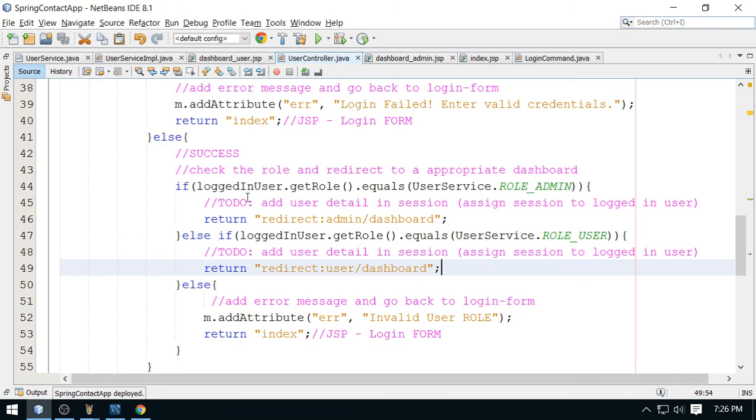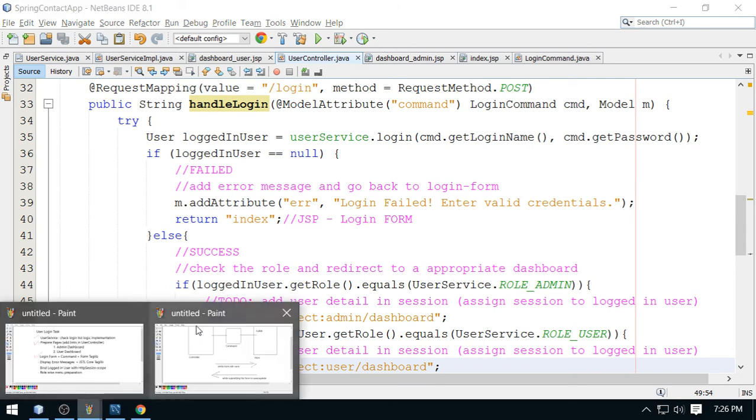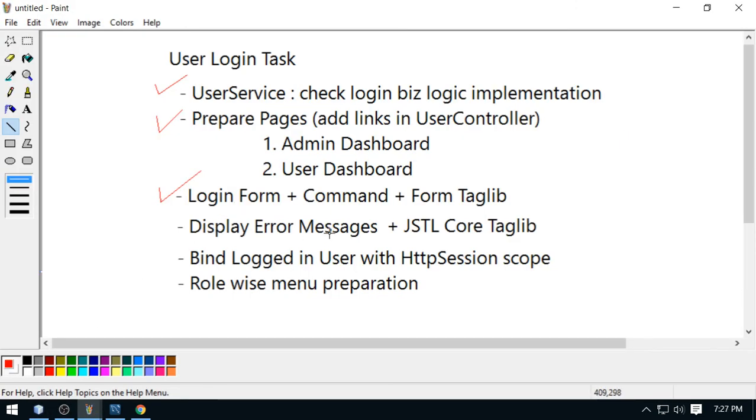So this is enough discussion for this current video, and in the next video I will talk about the more operations which are pending in this area. And what is pending, can you see that? I will cover this part also, displaying the error message properly using the core tag library. This is pending and this is pending. These two points are still pending here.